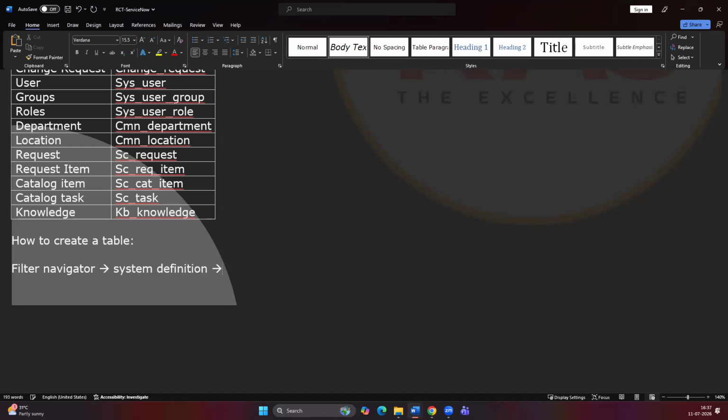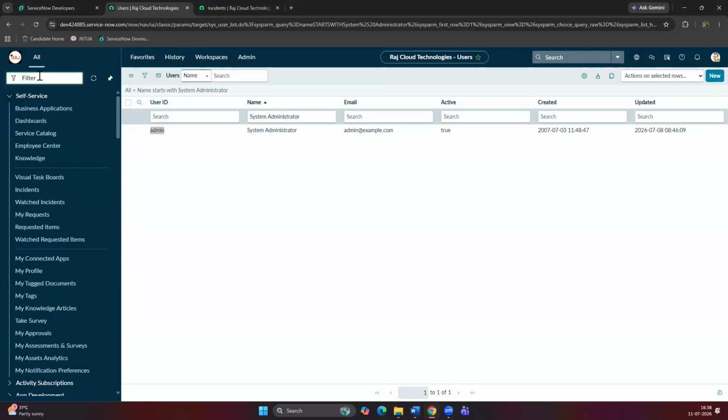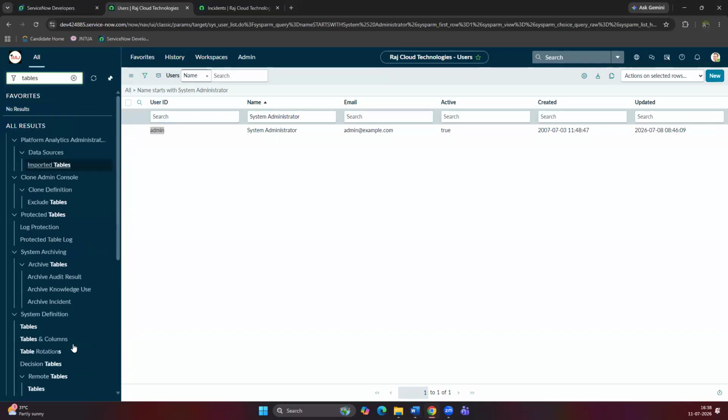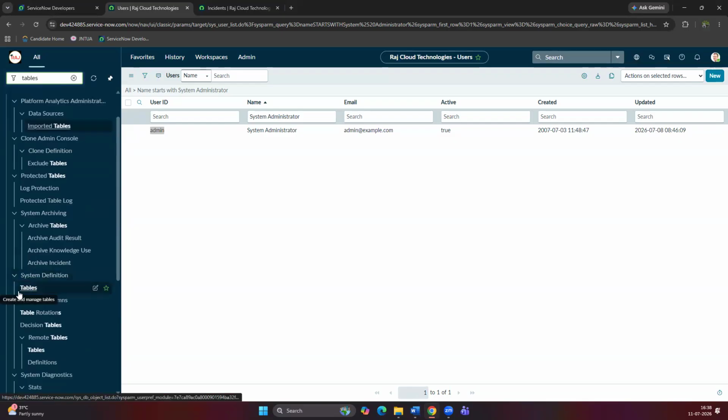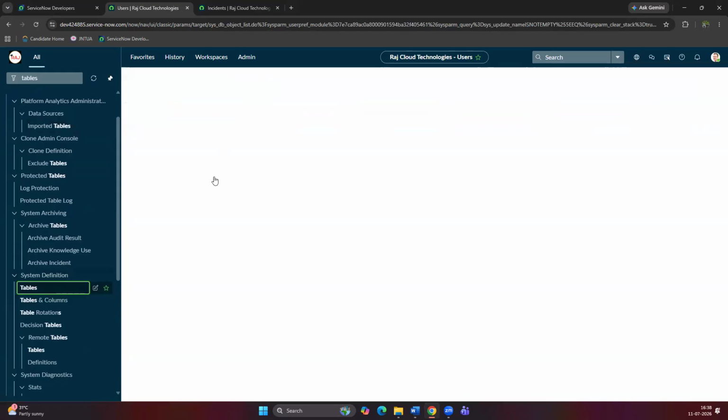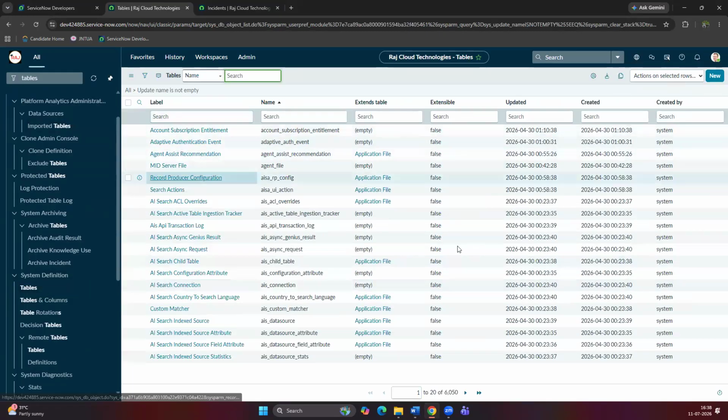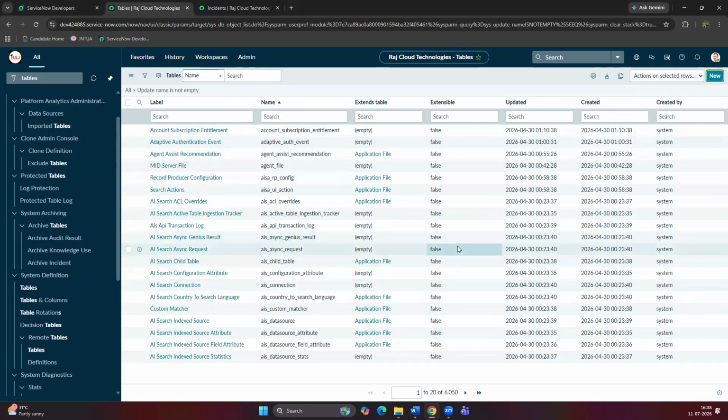How we can create a new table? For creation of a table, go to the filter navigator, just type tables, and under system definition, just select tables. Then click on new to create a new table. Let it open.